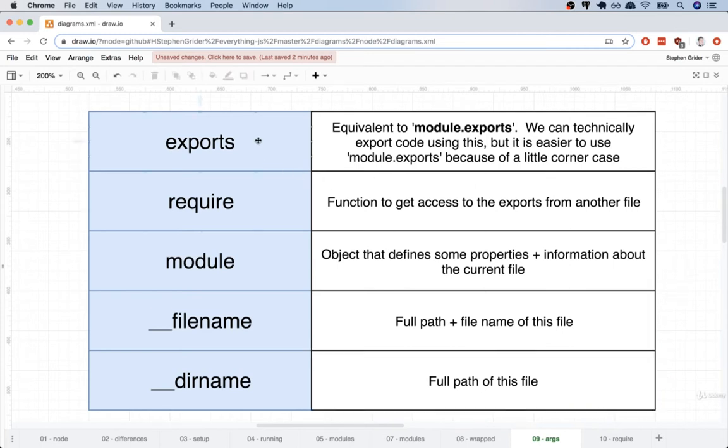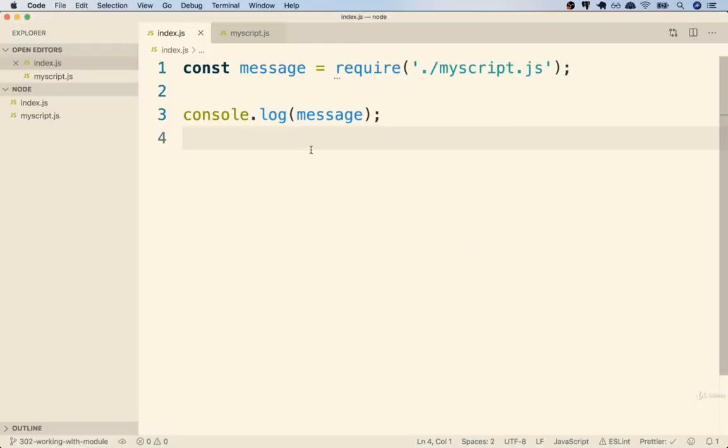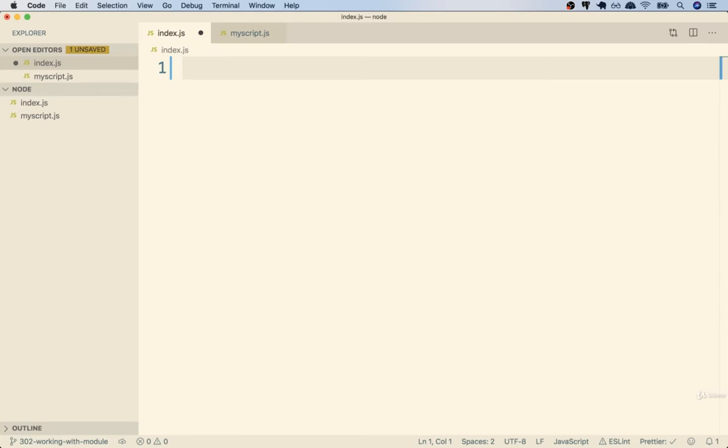Now, I just mentioned a second ago that we can detect the presence of these different arguments. So let's go back over to our index.js file, and we're going to make a couple modifications to it. And in doing so, we're going to detect that these different things exist. Okay, so back inside of index.js, I'm going to delete the code I have inside of here right now, and I'm going to replace it with console.log(arguments).